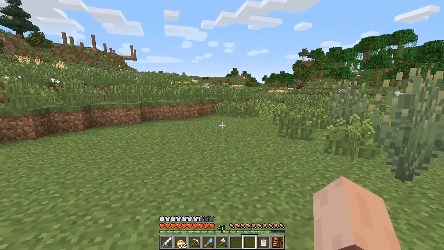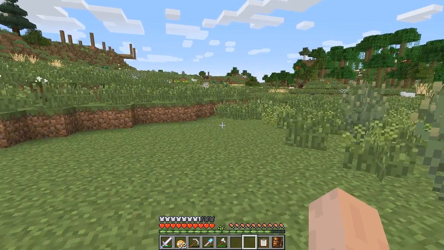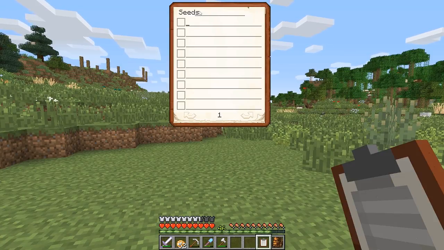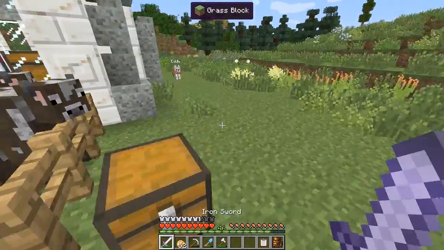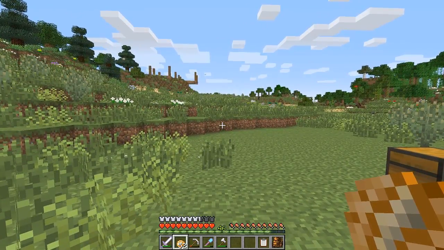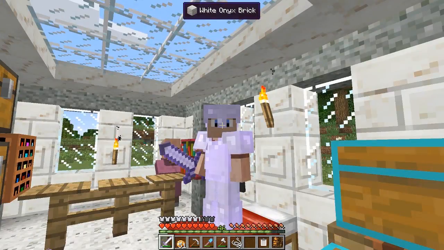So I'm going to go off and write down every single seed on this to-do list. So, seeds. There we go. And we're going to start off by hopefully getting loads and loads of seeds. That's going to be a job for today, to try and get as many as humanly possible. So I'm just going to head off and do that. I'll speak to you guys when I get back. Let's do it. And we are back.